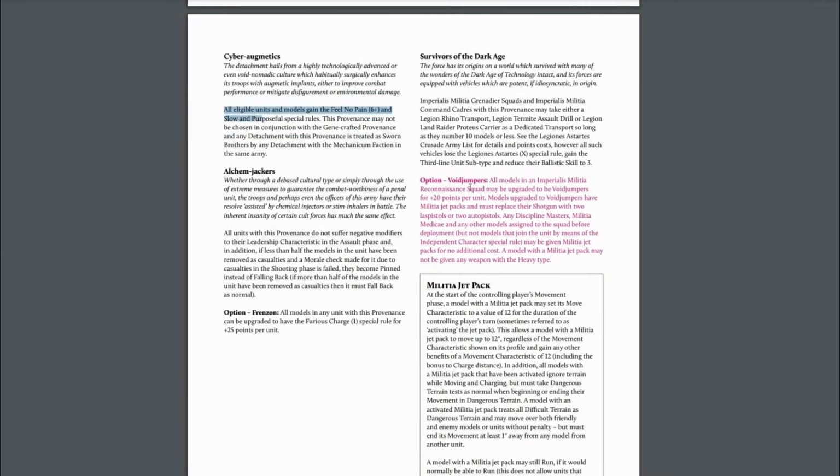Cyber Augmetics. Feel No Pain 6+. What did I just say about 6+? It's slow and purposeful. Slow and purposeful is awful. Always has been. It's a badly written rule. We understand why it exists, but the buffs that it gives you do not mitigate the detractions that it gives you. The only time you want it is basically for heavy weapons, and if you can get Relentless instead, it's just better. So ignore that.